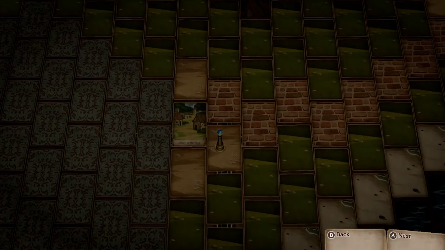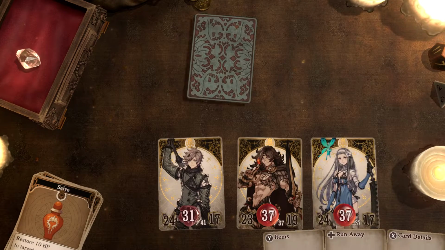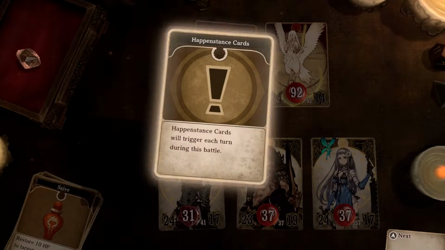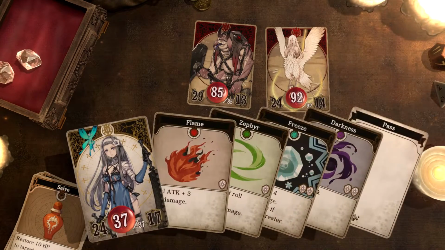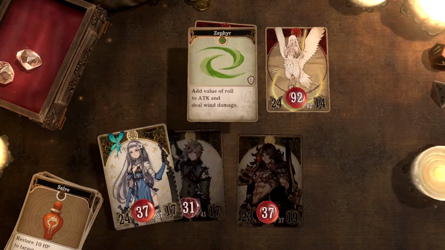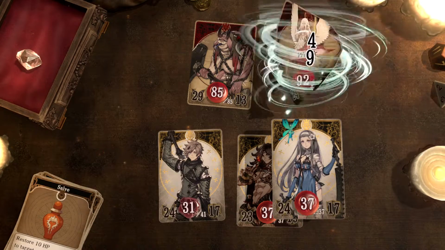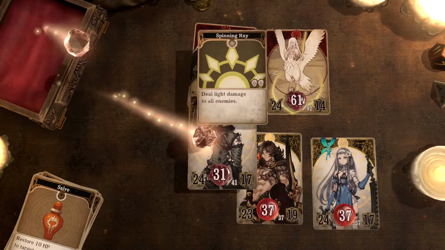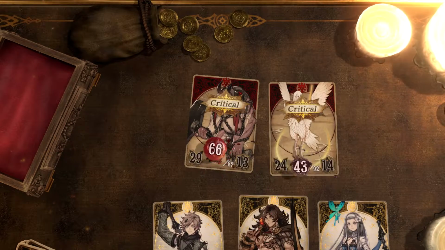Repel the monster attack. Okay, some strong-looking monsters here. That's actually a really cool looking harpy design. All allies land critical attacks. Oh geez. Electri? Menacing ogre. Okay. Trying to remember, what are ogres weak to? Well, at least this thing's gonna be weak to wind. Roll high. Good enough. Middling. 10! Excellent. There we go. Nice work.